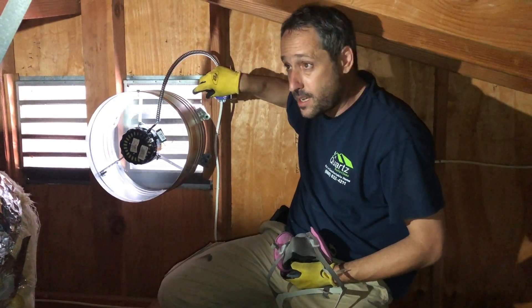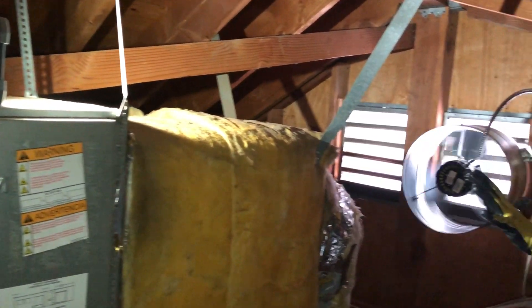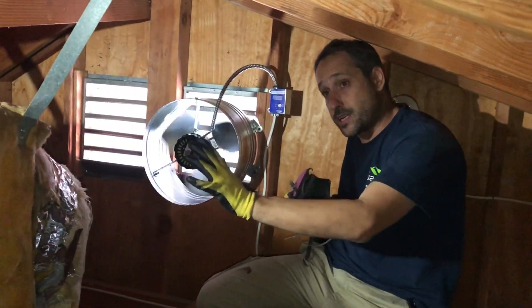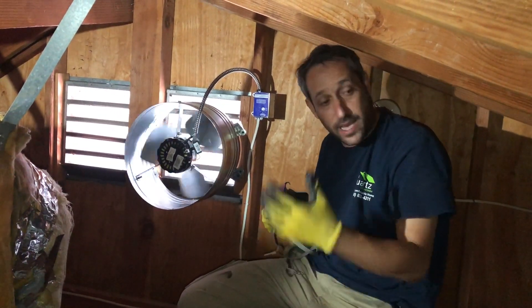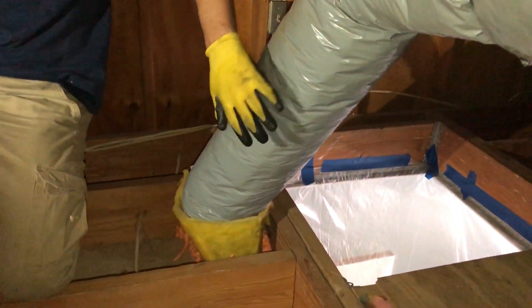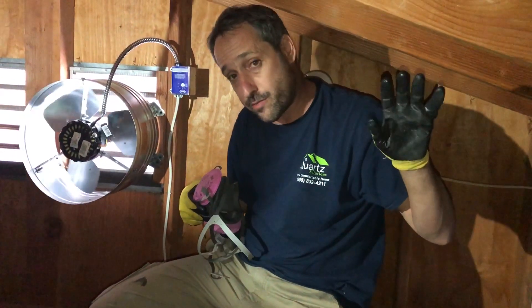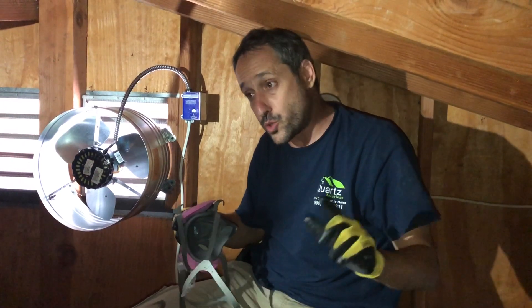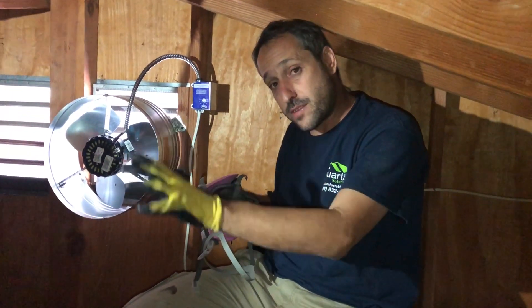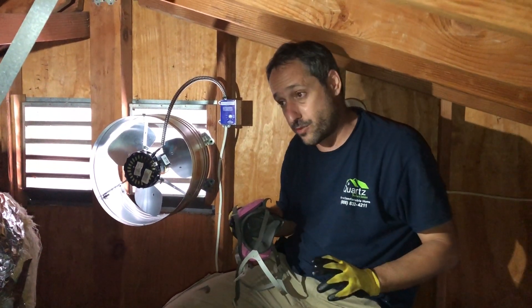Once the fan kicks in, we're going to have an air tunnel coming from there all the way here, keeping this unit at a constant 100 degrees instead of 150 degrees — dramatically reducing the stress on the unit. The air that flows through the ducts will flow through 100 degrees, so whatever the unit cools here and whatever comes out of your vent in the room will be pretty much the same temperature, compared to cooling air at 75 to 78 degrees and having it come out of your room at about 82 to 85 degrees.